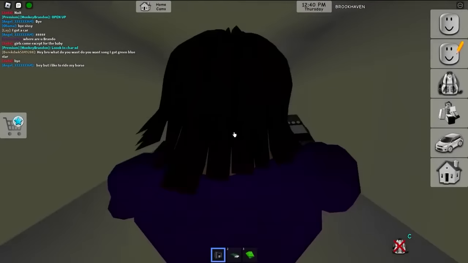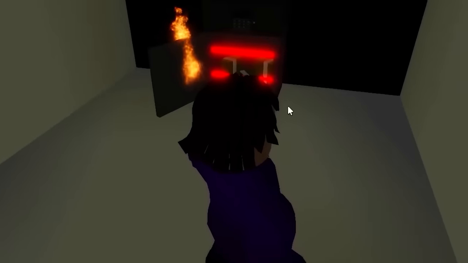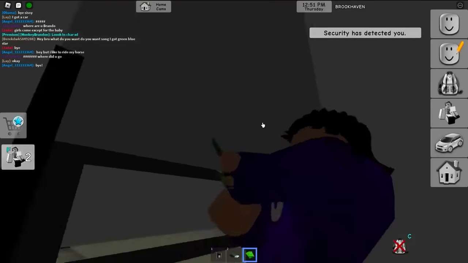We're just gonna go down here. We're gonna click on this and we're gonna try to rob the safe. And there it is. Time to get some money and then get banned, all right? Boom. Come on, come on. There we go. Now we got the money. Now we're gonna go up and I wonder, wait.